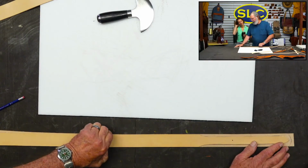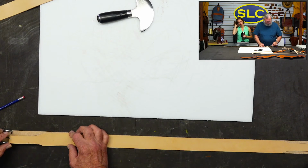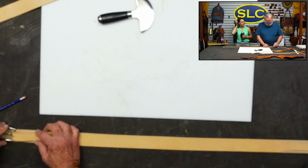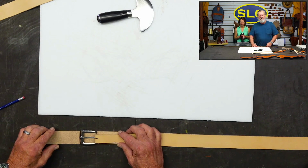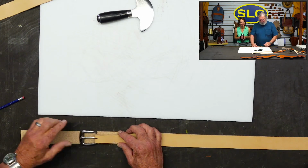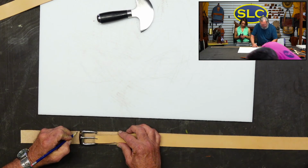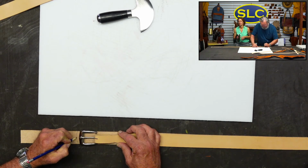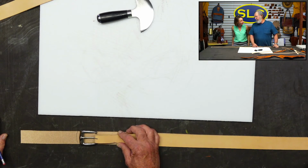Now, like I said, on the billet end, you want the liner to be approximately a 1/4 inch longer. It doesn't matter, just as long as it's a little bit longer than the tip. And on the buckle end, I'm going to set it about where it will be, and that will also be about a 1/4 inch longer. And I'm just going to round that end off. I hope you're with me so far.